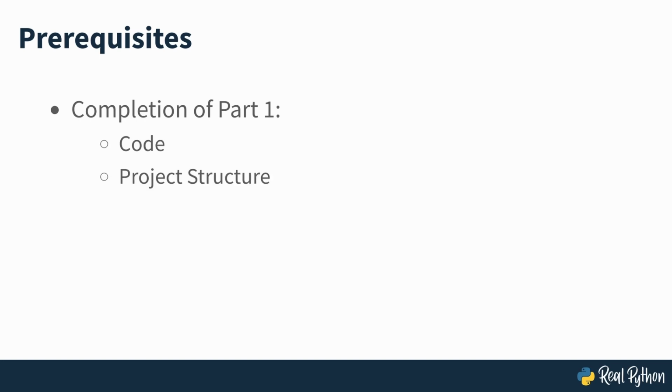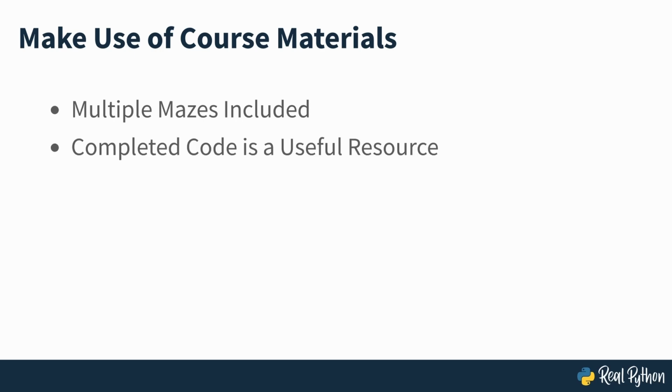To get the most out of this course, you should have completed Part 1 on building and visualizing the maze, as this course will build on the code and project structure created in it. Don't forget to download the course materials and make use of them. There are a number of mazes included which you'll be able to use when you've completed the maze storage code, and the completed code is always a useful resource. If you get stuck, you can compare your code with the final code to see where an error is.